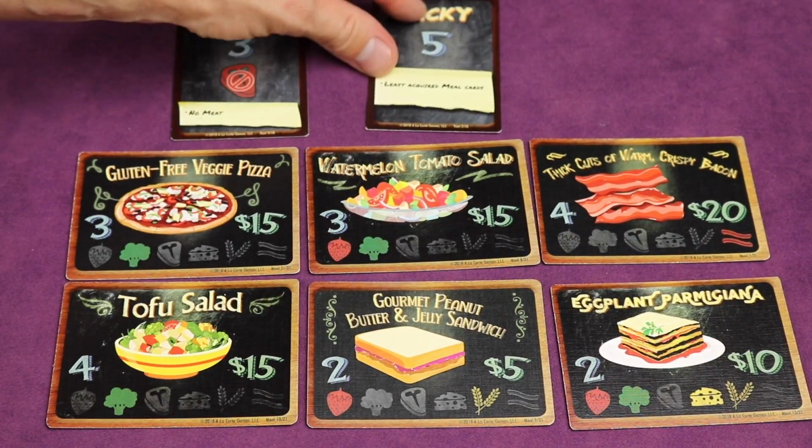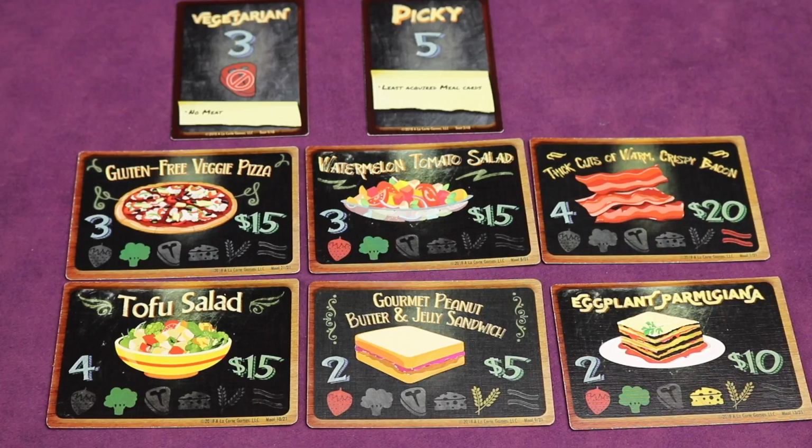Then you would reveal this. And let's just say I did make this. I had the least acquired cards. We have this. Then my points would be 29. And at this point, whoever has the most points wins.